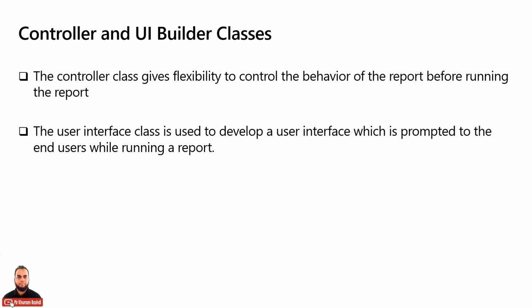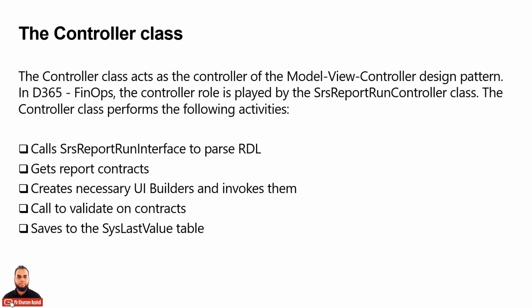In our example, we will also be covering this user interface class, where we are giving two filters. One is customer account, and the other one is customer group. So if we choose a customer group, on the basis of that, the other lookup field will automatically filter, and whatever customers are under that group will be filtered automatically.